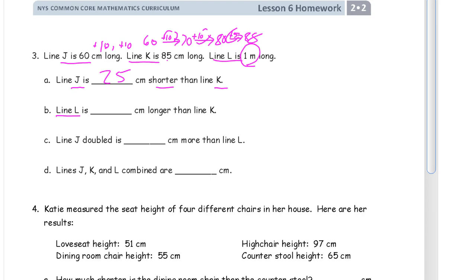Now we're looking at line L and line K. Line L is a meter long. A meter is 100 centimeters. So line L is 100 and line K is 85. And we're just going to add it up. 85 plus 10 more is going to get us to 95. And then 95, we need 5 more to get to 100. So that's the 10 and the 5. It's 15 different. 15 is the difference between the two.